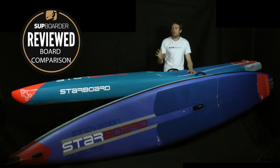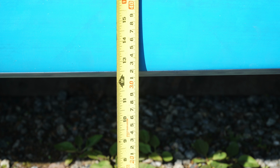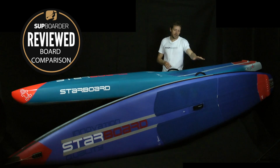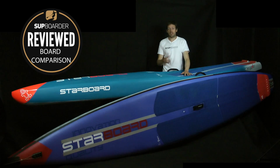But we did measure the full carbon as well, because you probably don't realize that boards actually do flex under your feet, even if they are performance composite boards. The carbon board dropped 5 millimeters with 75 kilograms of weight on top. So that's only a 10 millimeter difference between the inflatable Airline and the full carbon £3,000 board.